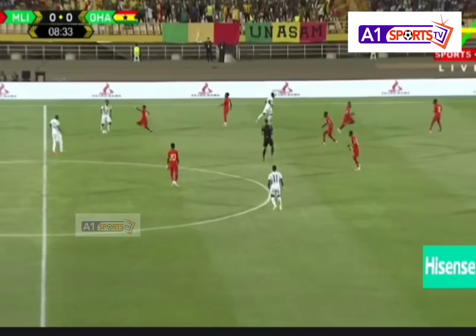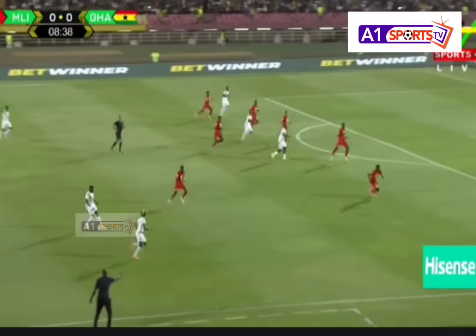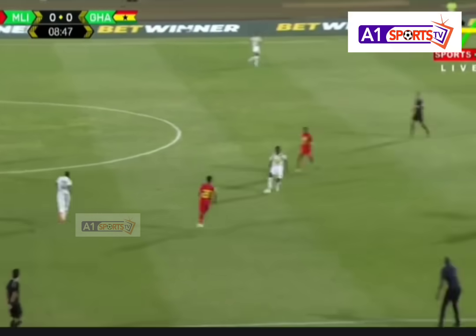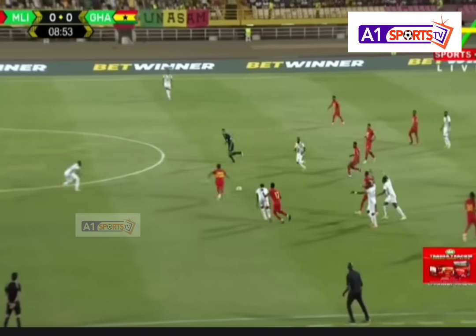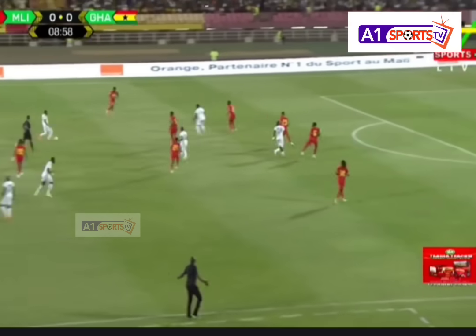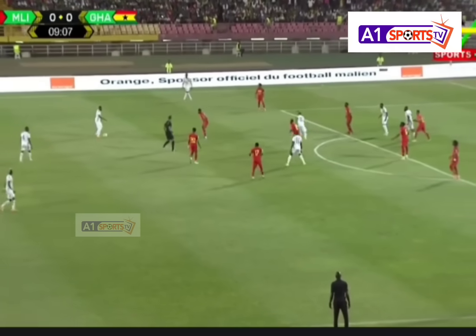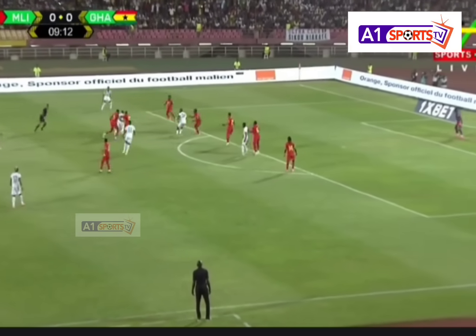There he is making the run in behind, just on the right of your screen. Now Koulibaly comes forward, got Sakho outside him, continues his run, Sakho cuts back. Oh, good tackle in the end. Kudus told to get up after losing the ball, having just won it back. Still under pressure here, the Black Stars. Well, they've had one snapshot. Well palmed over by the goalkeeper.